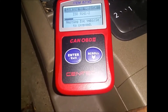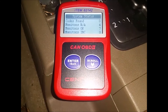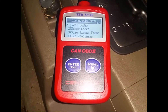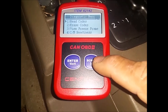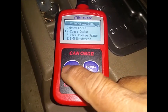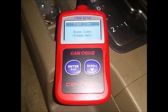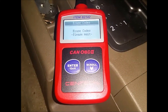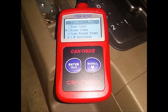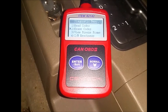I got it specifically to turn off my seatbelt light. It's linking to the vehicle code — shows zero codes right now. If I wanted to erase any code, I'd go down to number two, verify yes, hit enter, and erase codes. The codes are erased and that's it — done. My seatbelt light is going to be off.